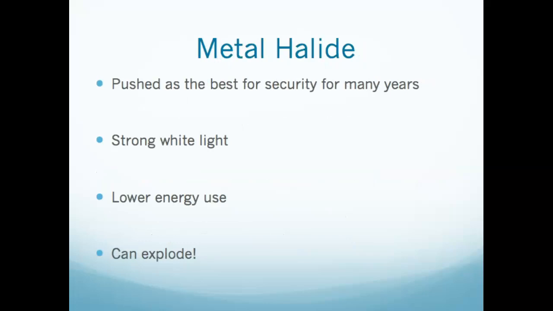Metal halide is a type of light that was not mentioned in the book, and you will find these when you go into, like, a warehouse. Even warehouse stores still have them, although I believe they've changed the technology and they still have the same housings. If you look up, there's like a bell-shaped housing, and it's shining down a nice, bright, strong white light that you can see forever. Metal halide lighting was sold for security lighting to security managers around the U.S.